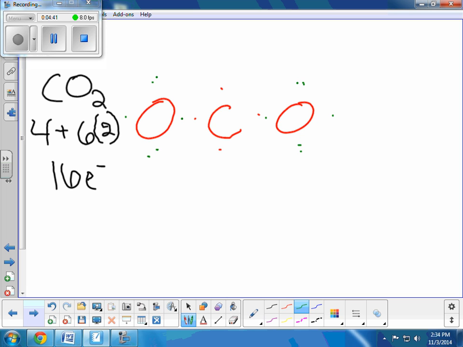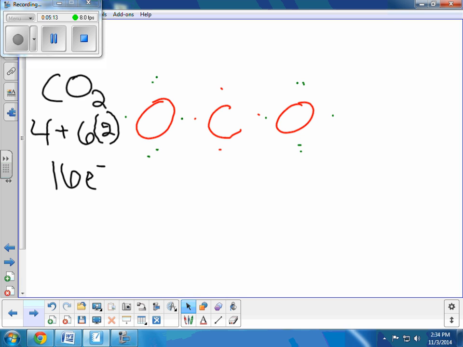That dot ended up on top of another one. There we go. All right. We have a problem here. For one thing, each element, because they're nonmetals, they each have to have access to 8. They also have to be paired up. So we have some electrons that aren't paired, and none of our elements have access to 8 valence electrons. But we do have 16 total. What we're going to do is take those individual electrons and move them in between symbols so they can be part of a bond.